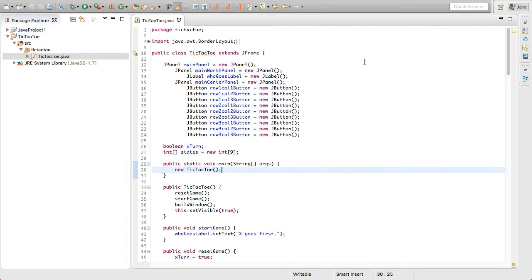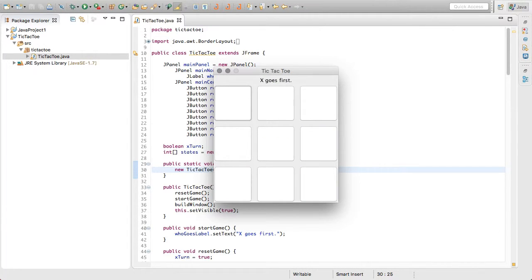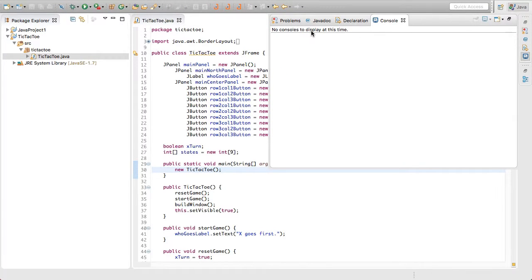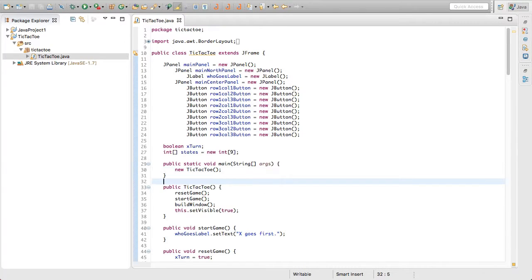So now we've got that done, and I can see that there's a tic-tac-toe.jar file on my desktop. So now I'm just going to double click that, and there we go. We can see our tic-tac-toe application launched, and you can also kind of tell that Eclipse is not running it, just to kind of prove it to you. If we just open up the console, there's nothing to display, so it's not running.